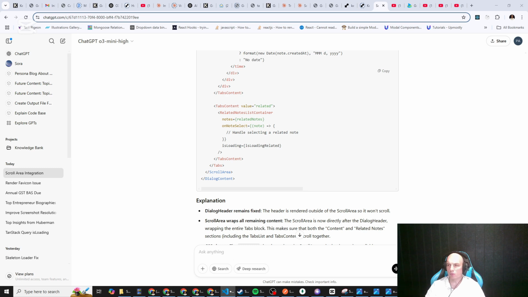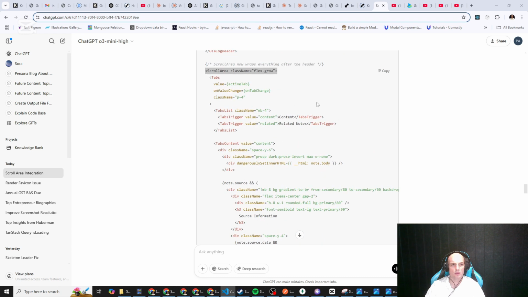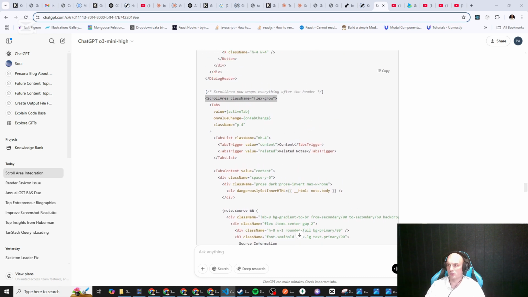Tabs. Why does it still not like that? So scroll area. So we've got it twice.